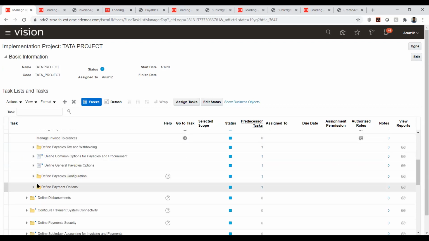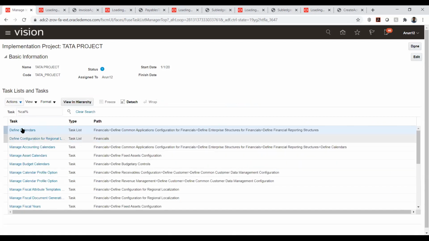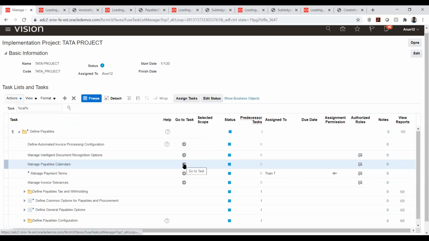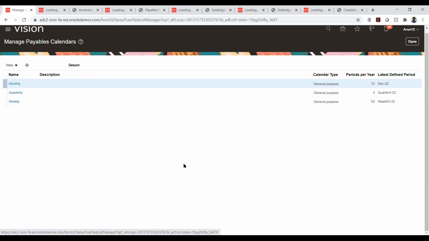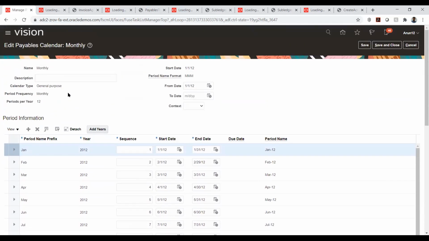Or manage payable calendars. I think I cannot use this one.